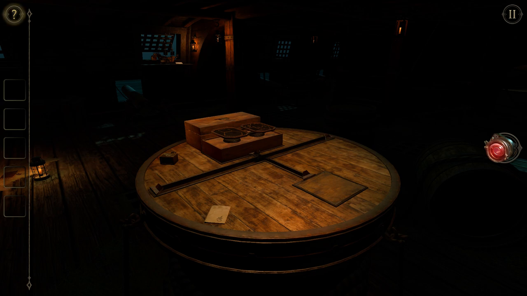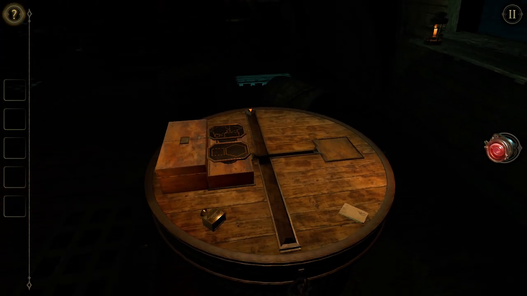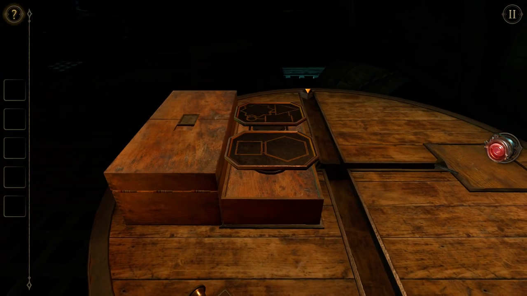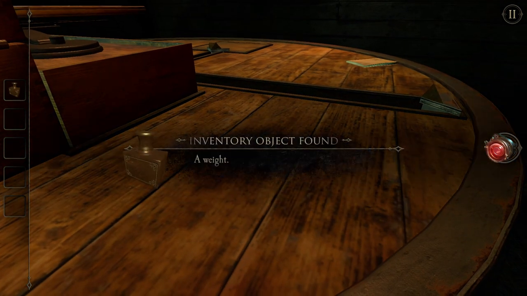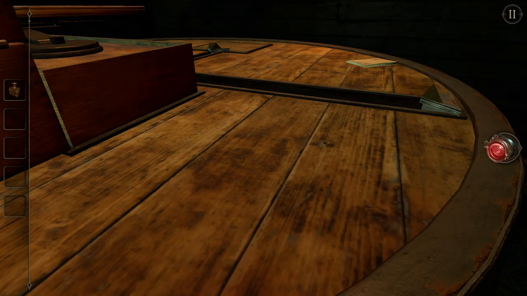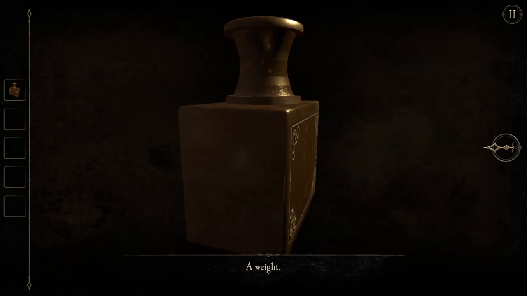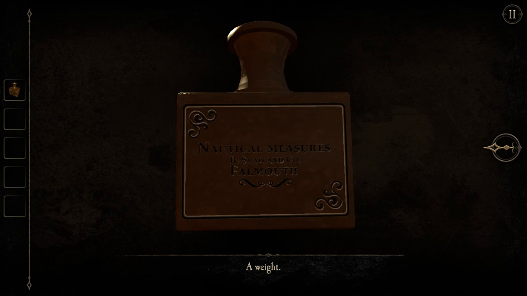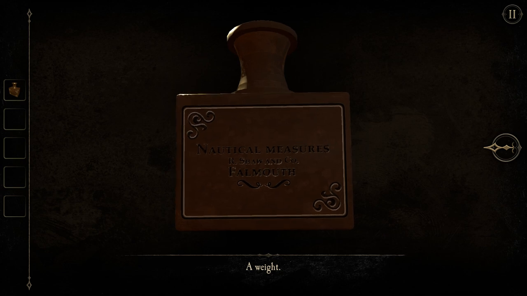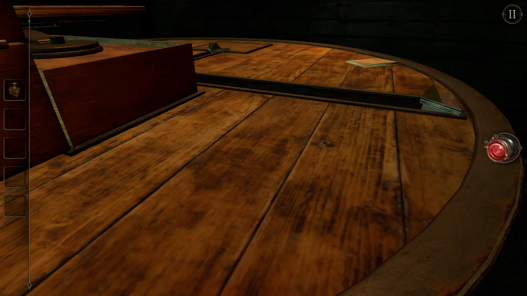What's this? Where are you? You're awake. Await. Okay. Just make sure there ain't nothing funny about this wait. Nautical measures, Falmouth. Okay.